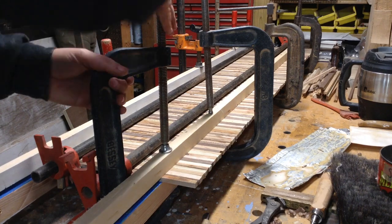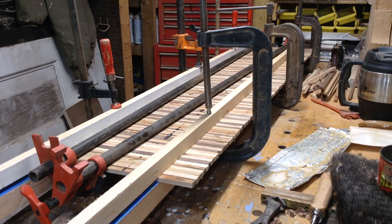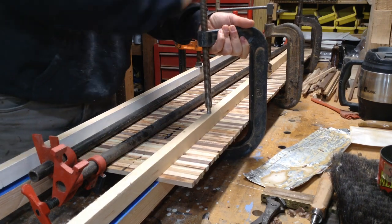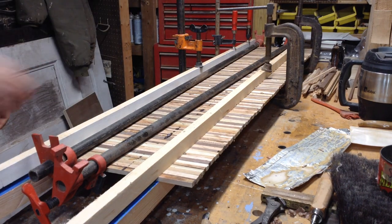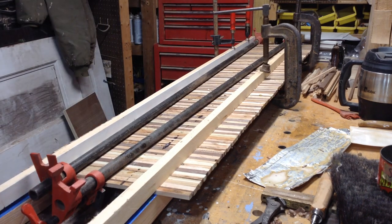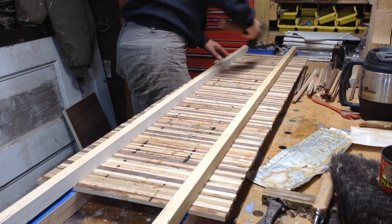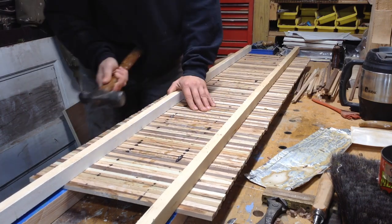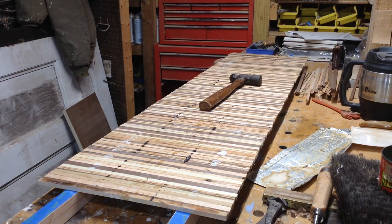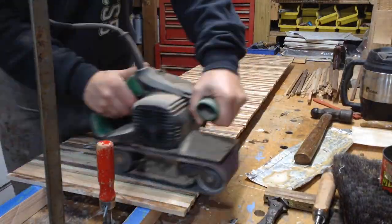So then the next day I could come in and take all of my clamps off. You could see how many C-clamps I added to the top just to hold everything flat, and also to make sure the adhesion was pretty good. If this started to fall apart as I was taking the clamps off, which honestly I was a little nervous about because it is so long, but it held together pretty well. So I'm taking the topside cauls off so I could sand the top, keeping the bottom cauls on because it will be the easiest way to use the belt sander on this. It won't move around on me if I clamp those cauls to the table.